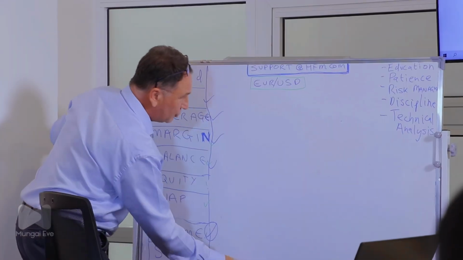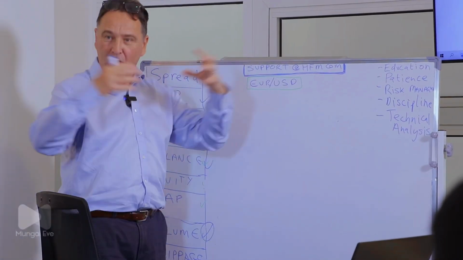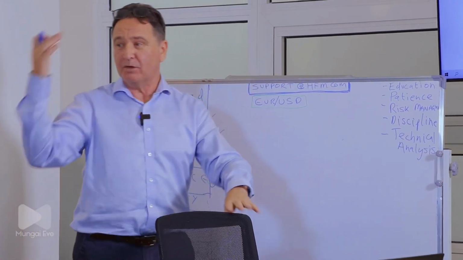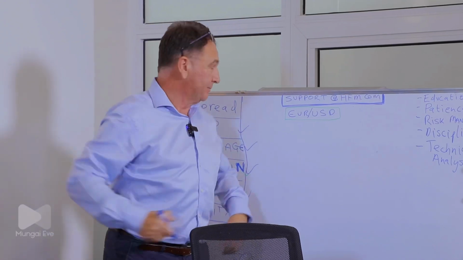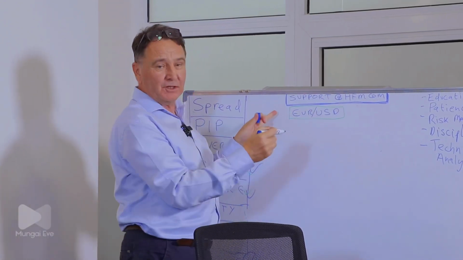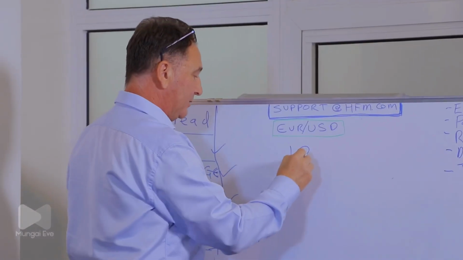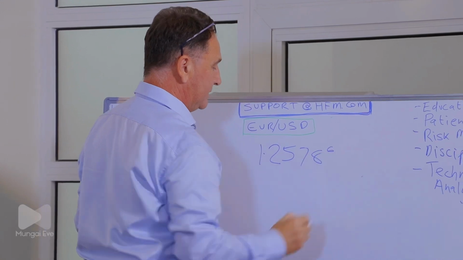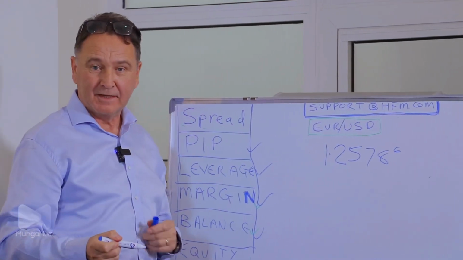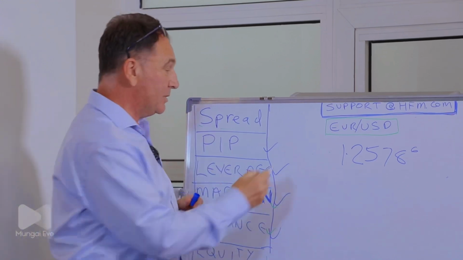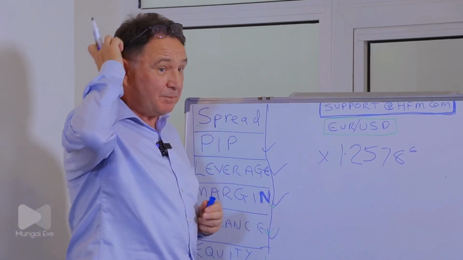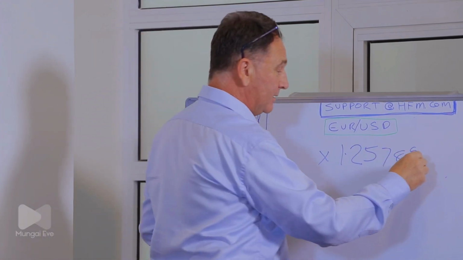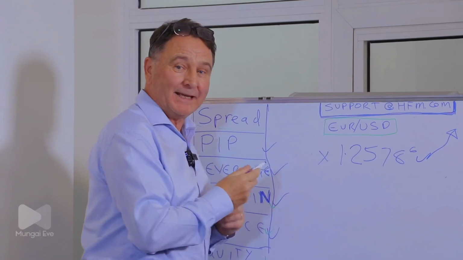All trading is just all these orders going in to be fulfilled by a series of computers, brokers, banks. So if we're trading the Euro USD and the price we see on our chart is, I don't know, 25, 7, 8, a little 6, that's the price. Somebody somewhere thinks, I want to buy that. So he or she is prepared to pay that price, expecting it to go up, aren't they? Because that's why they're buying it.